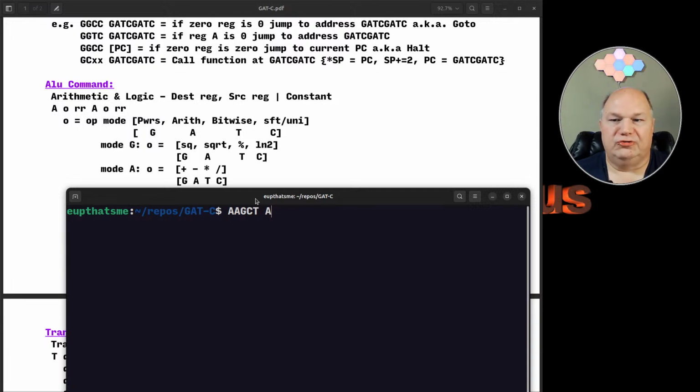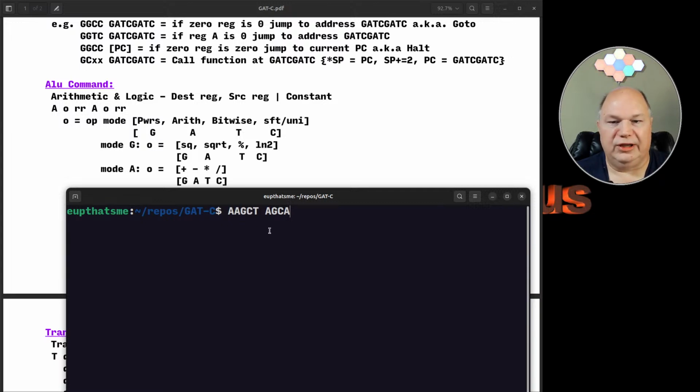ALU operation, and this operation for plus would be G, so AG, and the destination register of GA, or CA, which is 0, 2. So this says use the ALU arithmetic functions to add the contents of this register, register 2, to the contents of register 1.